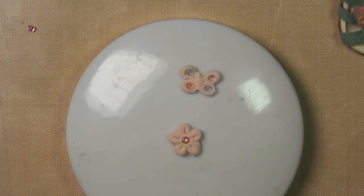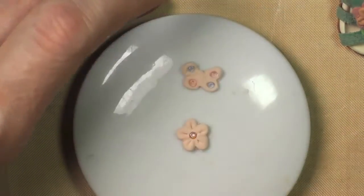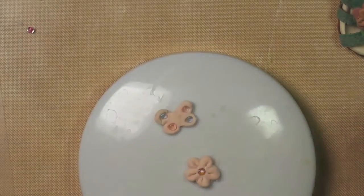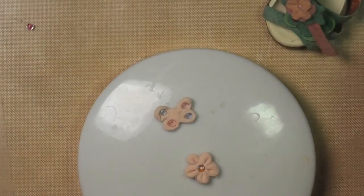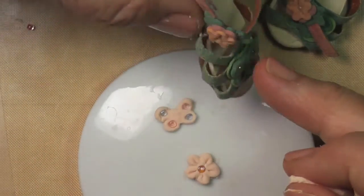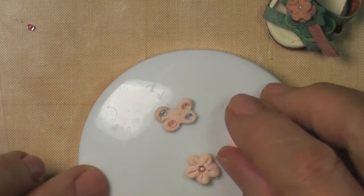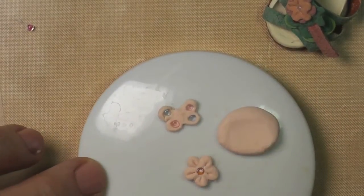Well, that's the basic idea, I guess. If you want to make a bigger butterfly, you can use the same cutter, say for the background butterfly. Just make it a little bit thicker and squash it a little bit more.